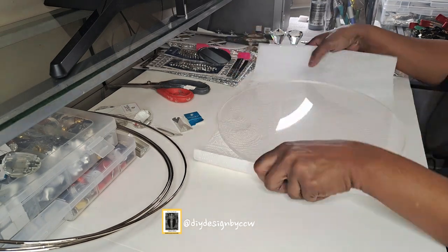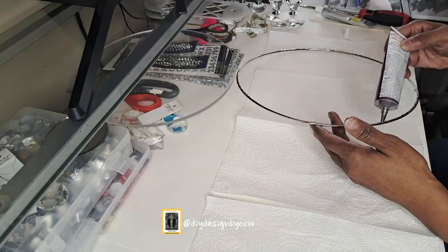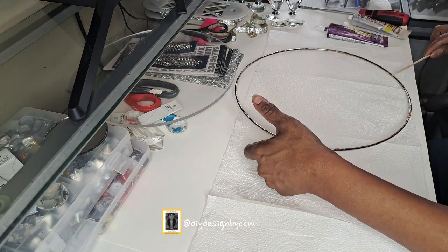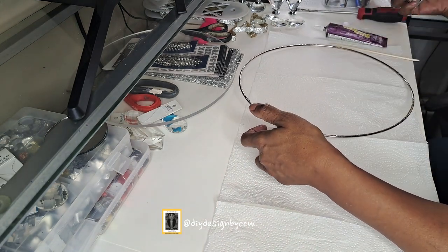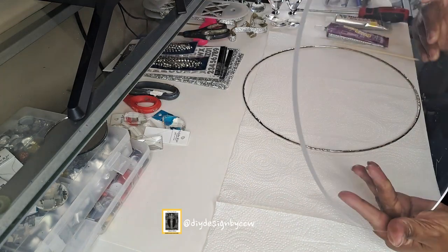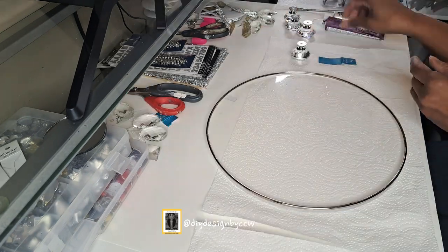Now, the first thing I want to do is, as you can see, I just removed the film from the acrylic disc, and then I'm going to glue on one of the macrame rings. Now, these rings are really inexpensive. You can buy them anywhere. They sell them at some Dollar Trees. I typically buy mine at Michael's. Again, they only cost $1 or $2 a piece, very inexpensive. Now, these rings are 12 inch, and of course, the disc is a 12 inch disc.